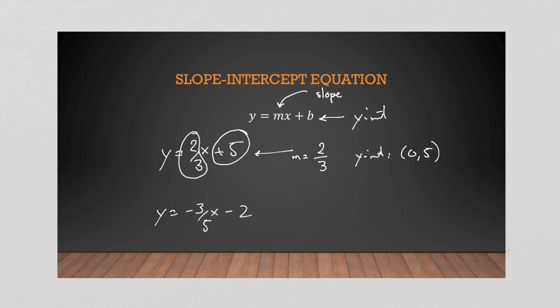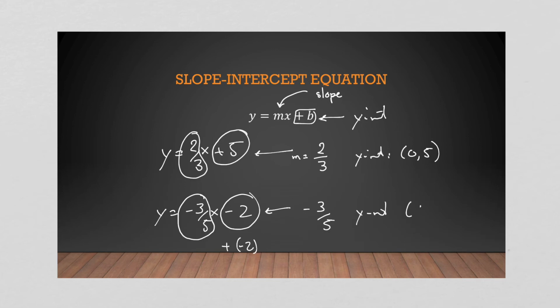So here, what's the slope of this line? It's -3 over 5. It is telling you right here, that is my slope. Now here you'll notice it's a -2, and in the equation it's a positive b, but -2 just means plus -2. So my y-intercept in this case is 0, -2. So from that equation, you can get the information of this is my y-intercept, this is my slope. So you could plot the y-intercept, and you can trace the slope, and you can draw the line, and we're going to look at that later.